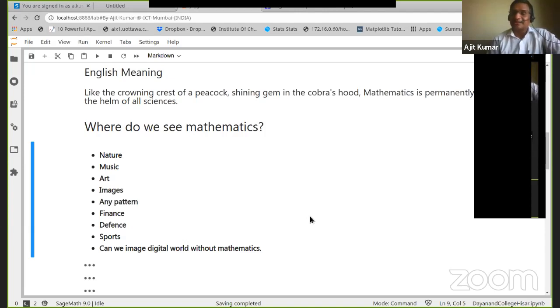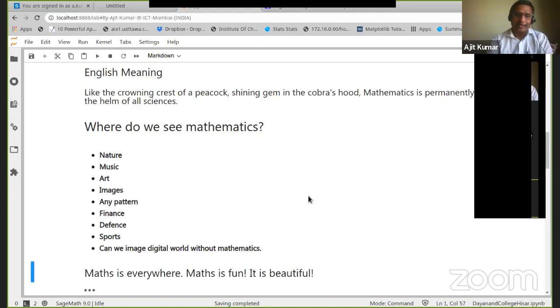The computer runs on the binary system. Just think of when the binary system was invented. Was it invented so that one day it would be used in computers? No. It was purely academic research. And now see what its use is. So though mathematics may look very, very abstract, like it cannot have any applications, you never know, tomorrow there could be an application which is unimaginable today. So math is everywhere.